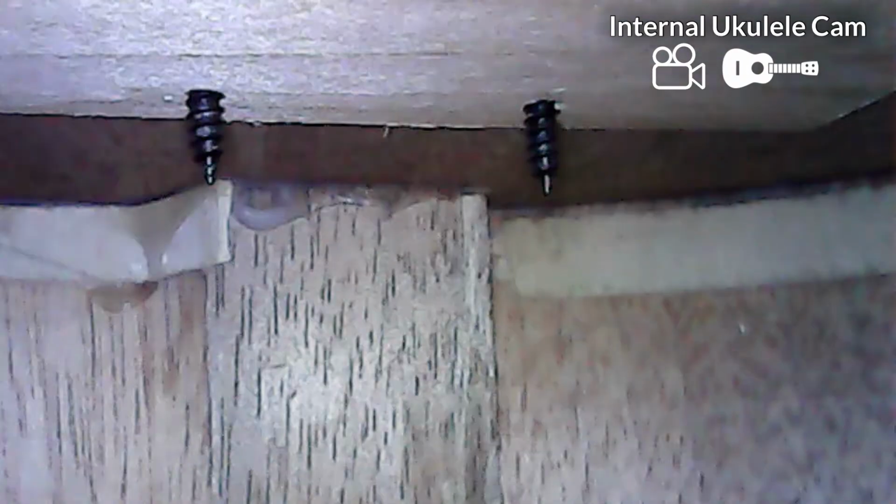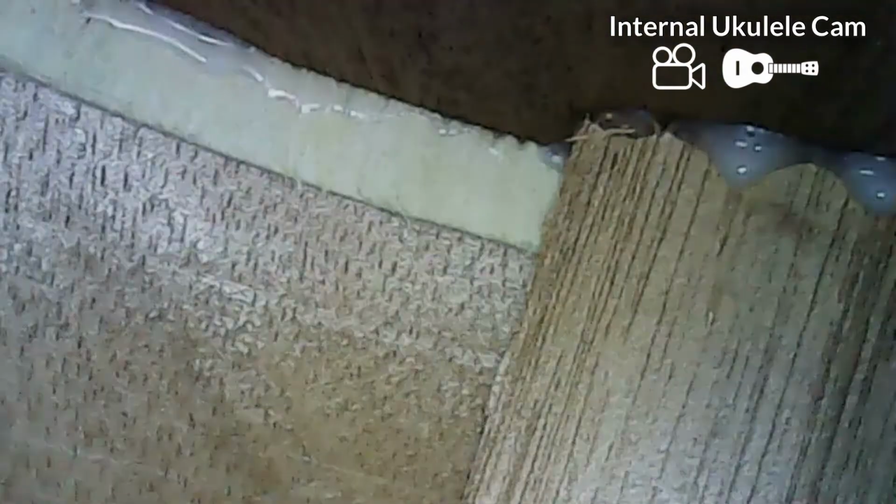Now we're going to swing around here again, and we will go take a look at the upper bout. So let's move the camera there. If you're looking at the upper bout, you can see more glue mess, glue all over the place, very quickly made. Sometimes it almost looks like the top isn't connected. A lot of glue on the neck block there. And again, you know, the laminate is just fine.